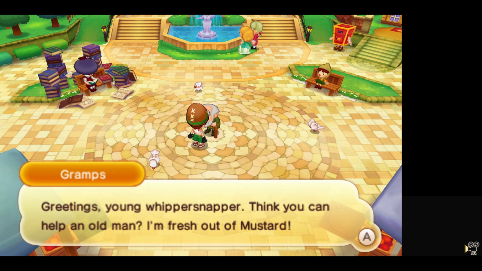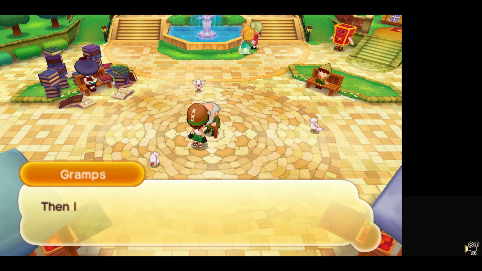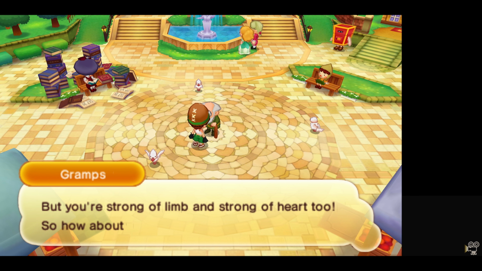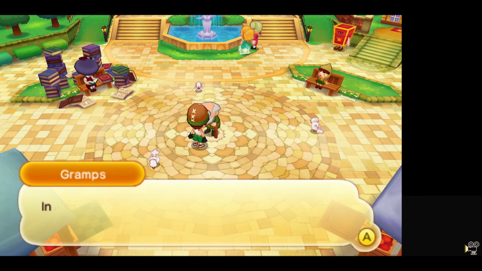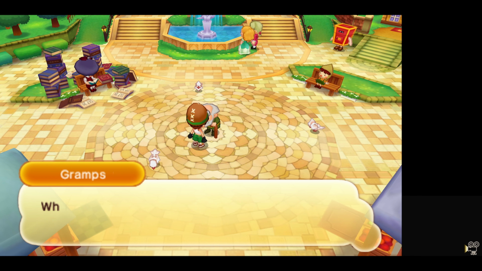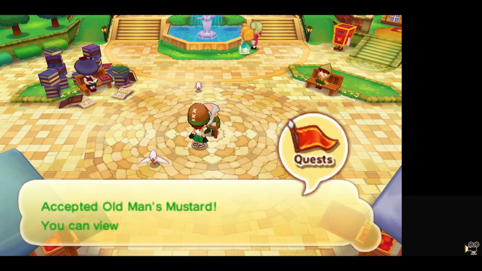Greetings, young whippersnapper. Think you can help an old man? I'm fresh out of mustard. I was heading to the grassy plains to battle a few dragon mustards for some. Then I realized my bones are pretty brittle. Might not be a good idea to face down a dragon mustard. But you're strong of limb and strong of heart too. So how about you fetch me 3 jars of mustard? In return, I'll give you old dueling. Ooh, and $200. Sounds a fair trade, huh? Sure. When you defeat a dragon mustard in the grassy plains, it drops mustard. That's what I want. But those dragon mustards are spicy beasts, so you better make sure you're well prepared.